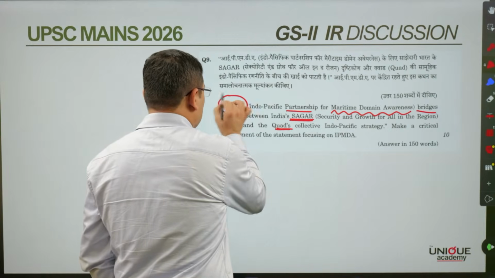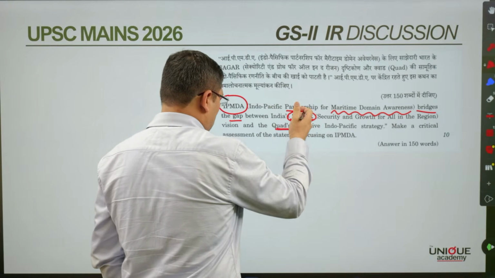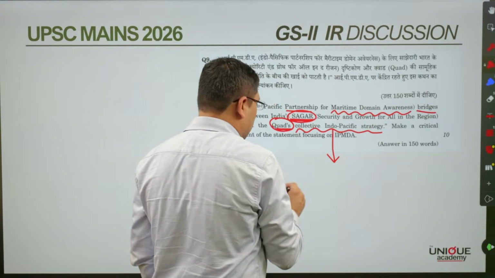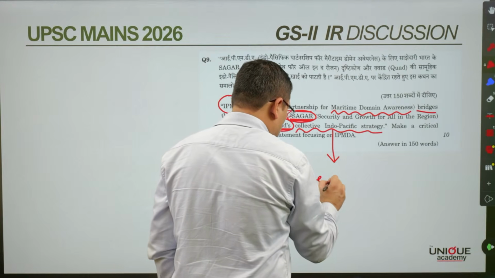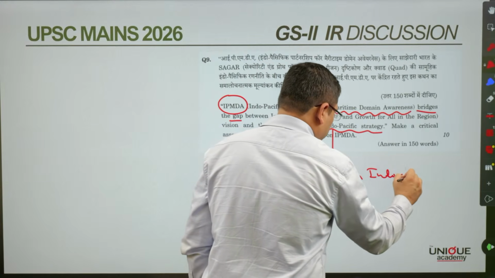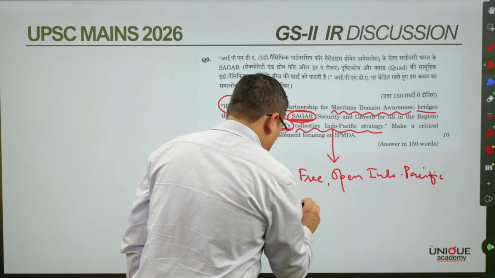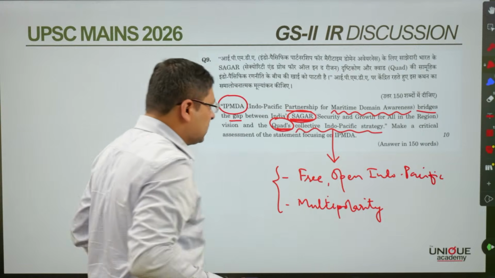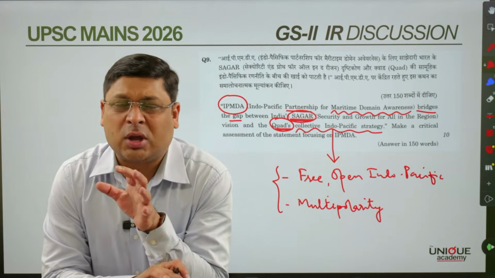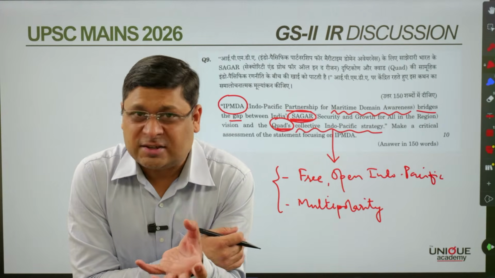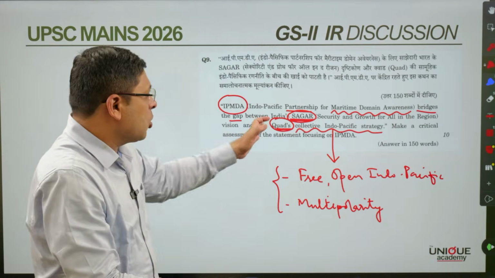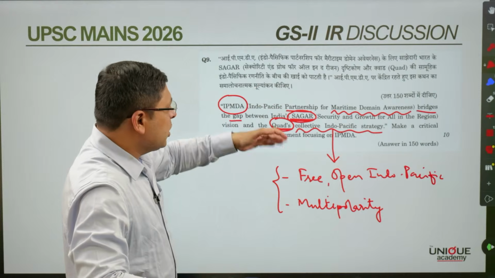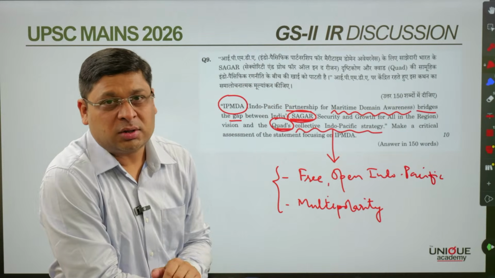So one by one. This is one important point. Second is that it connects to India's foreign policy. Third is Quad. And it has clearly been mentioned here, collective Indo-Pacific strategy. So you should immediately connect it to what? A free and open Indo-Pacific, right? And more importantly, promoting multipolarity, right? That is the vision of Quad's collective Indo-Pacific strategy. Why did that word collective come in there? Because it's pretty simple, right? China is trying to hegemonize it. So no one country should hegemonize the Indo-Pacific. That is the Quad's collective Indo-Pacific strategy, right? So is IPMDA in sync with these two, and does it bridge SAGAR and Quad? That's how the question is to be interpreted.